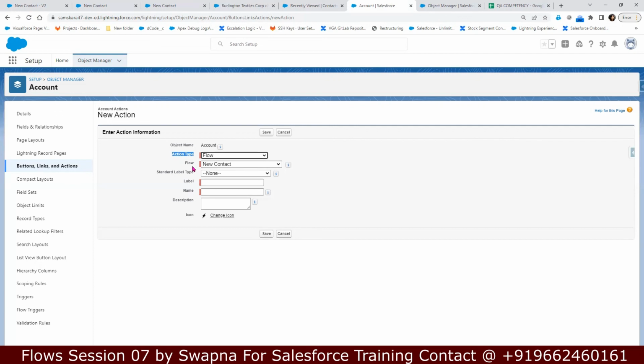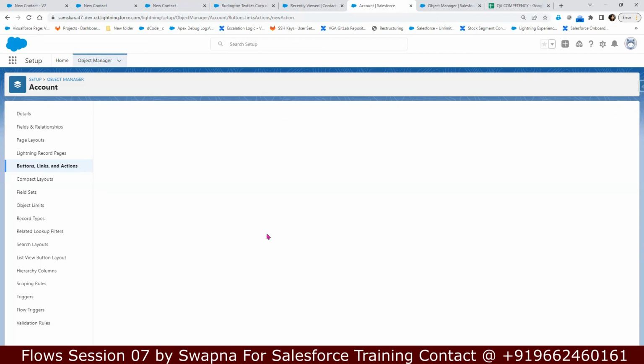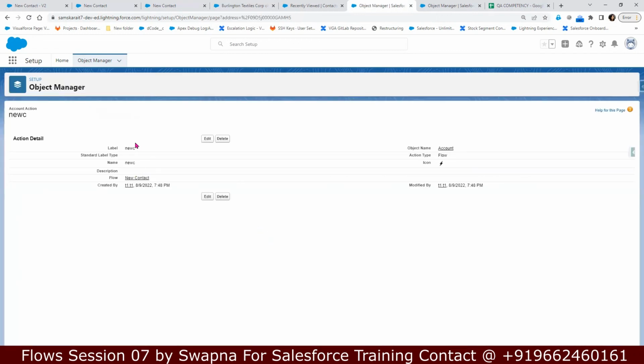And what is your flow name? Give your flow name here. For us, it is new contact. Give any name, let's suppose new C. As soon as I create it, let's click save. Now my new C button is getting created.